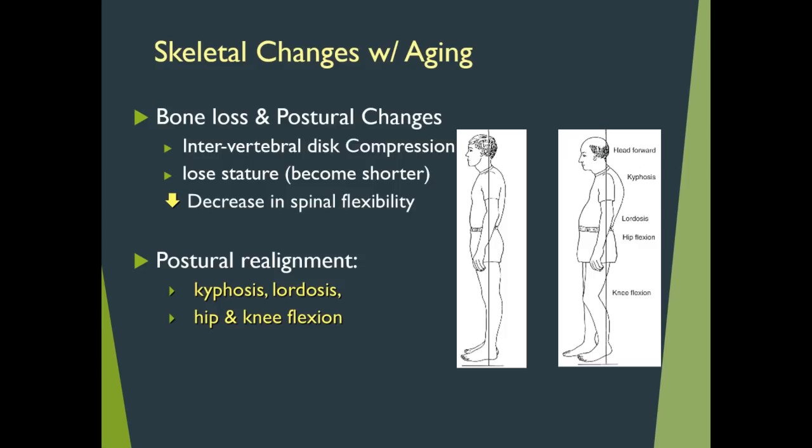There is something to note about the hip and knee flexion — it's not as though they're contracting this willfully. It could be explained by the inflexibility that comes along with age; in other words, tendons and joints are not as flexible. Combined with the attitude of shuffling — when we discussed gait, the tendency of the elderly is to shuffle and stay as low to the ground as possible. The last point is to look at head realignment — the tendency to initiate gait by jutting the jaw out.